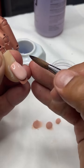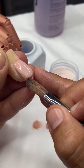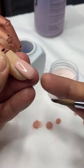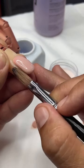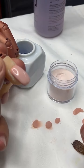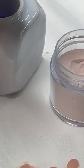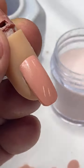walk around the perimeter. As everything starts running down towards the front of the tip, if I want to secure the rest of the tip, all I'm doing is pulling from the front, right? And then what I could do is start to use the body of the brush to walk it from side to side so that I have a beautiful overlay from this point to this point. And again, notice the cuticle area. What I'm trying to accomplish is getting it nice and tight around the edges so that we don't have to file too much.